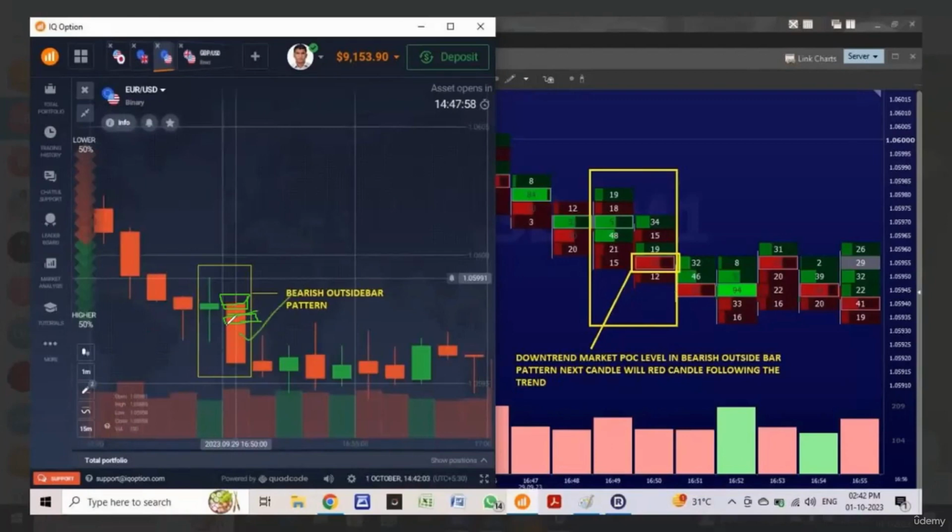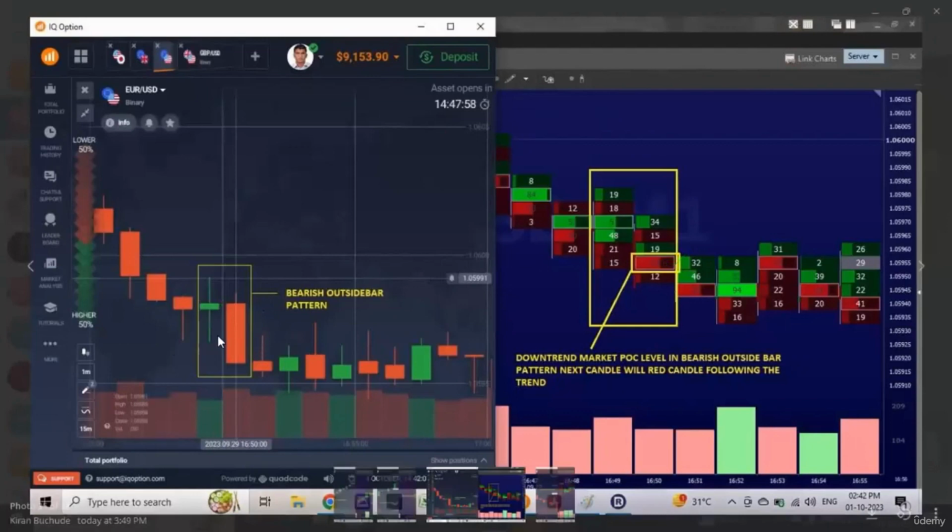But if this candlestick is a strong body candlestick, we have to find out whether a previous level breakout happened or not. If a previous level breakout happened, we must follow that level. We will place our trade above that level in the direction of the trend, the downward direction. In this situation, this is the break bar with high volume exactly at that point, so we have to place our trade above that POC point in the downward direction. That will give us a very perfect entry point as well as a very high winning ratio.